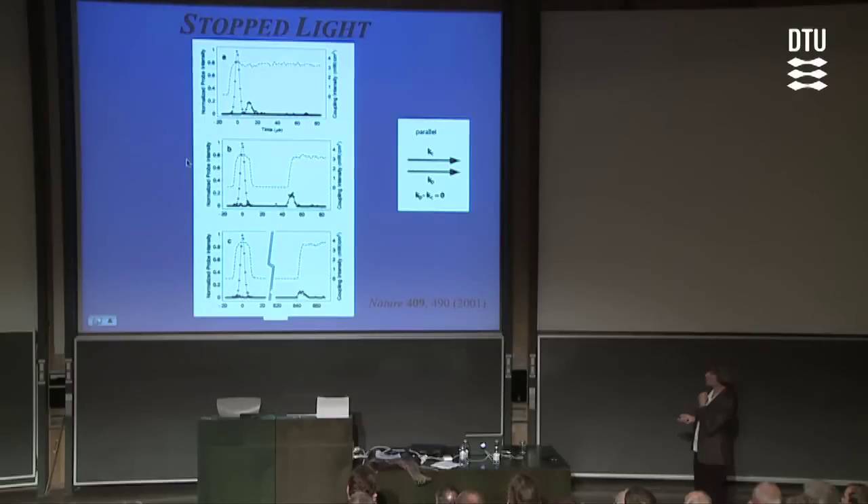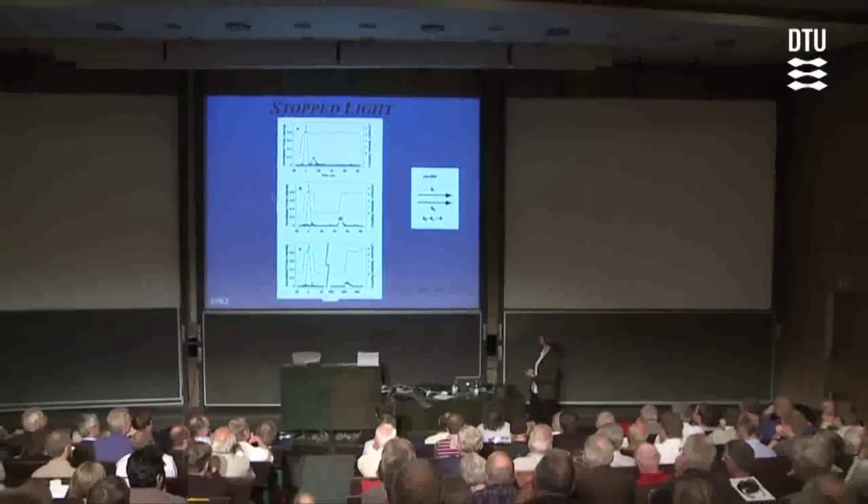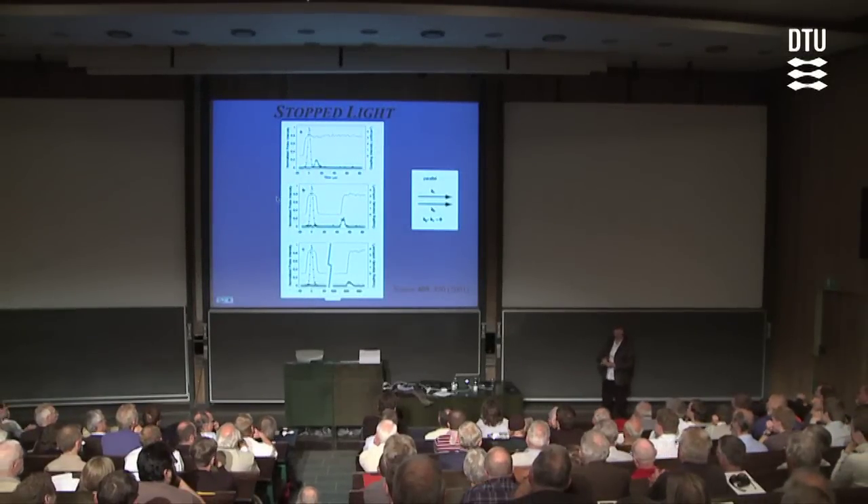In the bottom panel, we do the same thing but note the break in the time axis — in this case we stop the light pulse for close to a millisecond. During that time, light would propagate through roughly 200 miles of free space. What's happening is that when we turn the coupling laser off, the light pulse comes to a grinding halt and turns itself off. But the information that was in the light pulse is not lost, because it was already imprinted in the atoms through the holographic dark state imprint. That imprint simply stays frozen in the atoms. Then later, when we turn the coupling laser back on, the system has all the information it needs to regenerate the light pulse, and it just moves on as if nothing had happened.